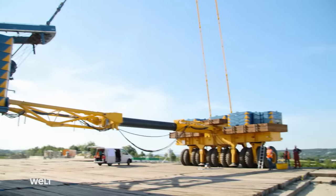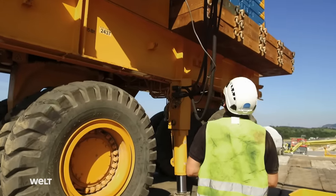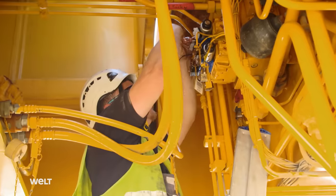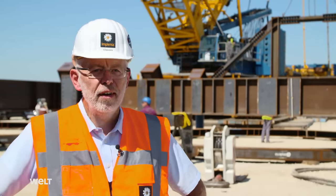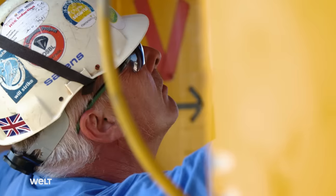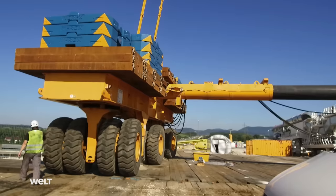This ballast trailer, loaded with steel components, is firmly connected to the crane. It acts as a counterweight for stabilization purposes during the lifting operation. It's not rotating with the crawler crane as intended and is jamming. New solenoid valves might help. As with all electronics problems, you have to find out what it is first to be able to resolve it. With problems like this, it's the fault investigation that takes up the most time — fault clearance is then a relatively swift process. As long as there is a problem affecting the ballast trailer's movement, it's not possible to begin transporting the heavy cutter head wheel.